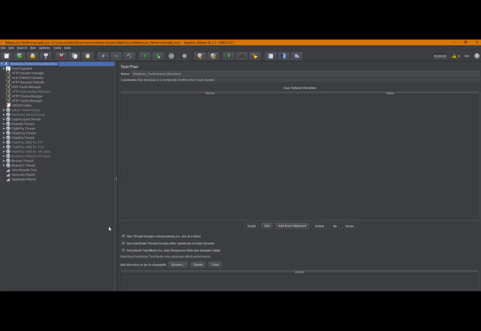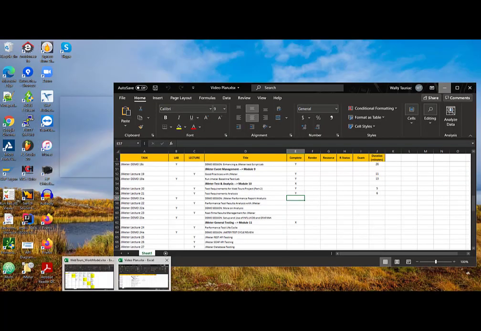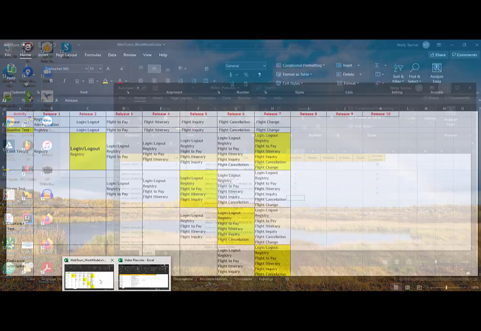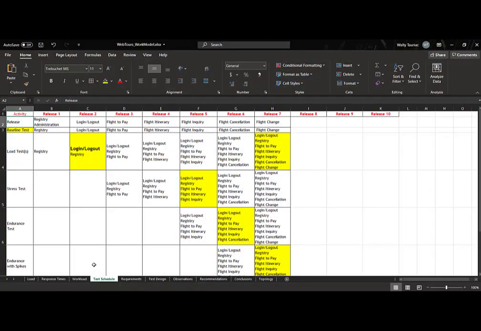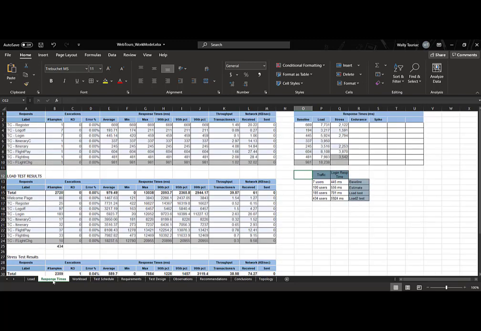The results, we'll go back to the spreadsheet and look at response times. On the response time sheet, we're at the top, we're looking at the first set of data, which actually has to do with the baseline.